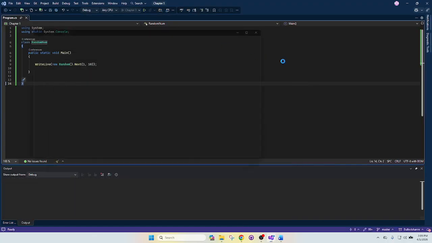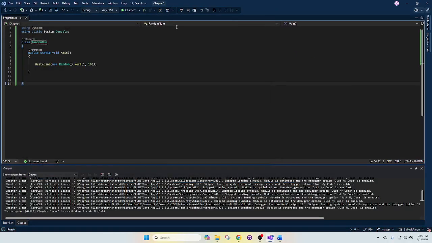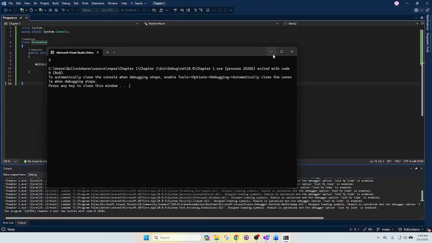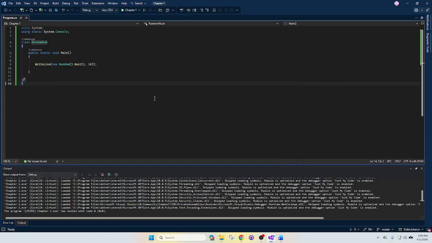So there's not really anything extra to do here. It's just checking out random numbers. Okay, and that's all it is. It's a random number generator. That's all it's doing. We have a number 1 and a number 10. So these are the boundaries, the bounds. The lower bound is 1, the upper bound is 10, meaning that it can be 1 and up to 9, because whatever the upper bound is, it's not going to go there.